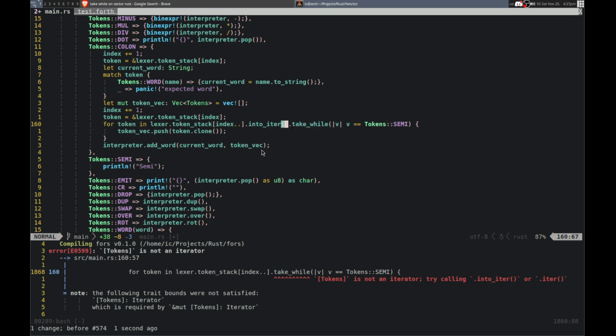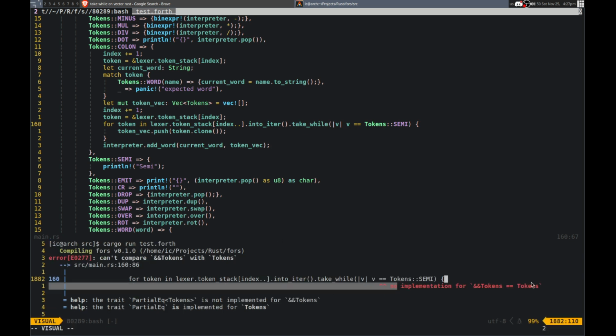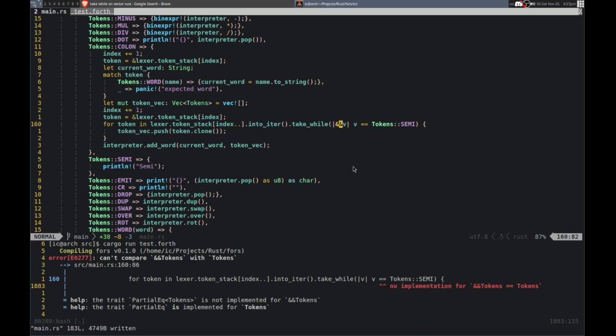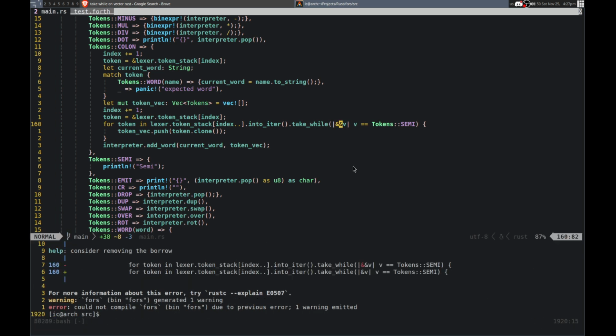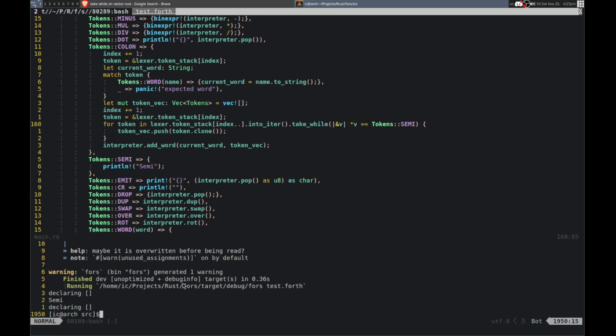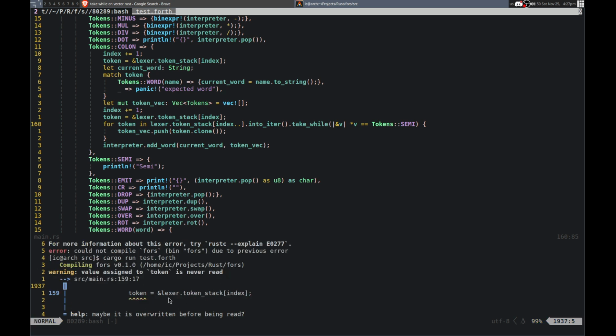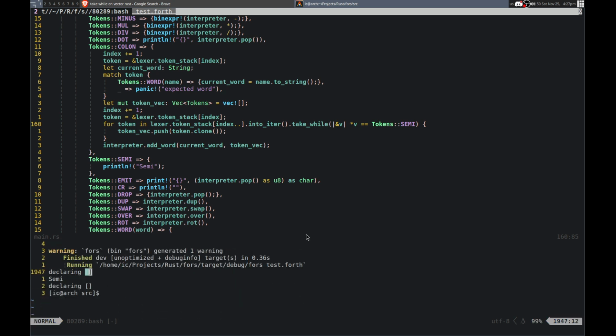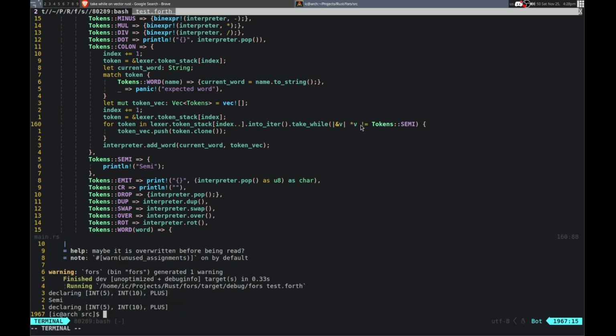Like that. Token is never used. Yeah, well, it did actually do something. Does this need to be not equal? Yeah, that was right, actually. So not equal. Oh, because it's a slice when you do that.